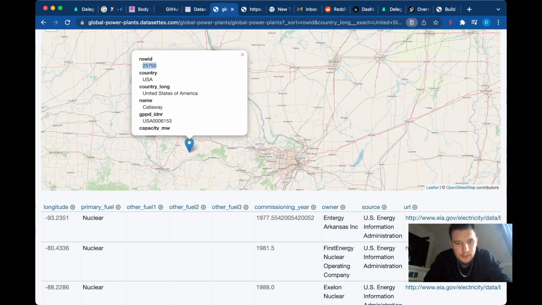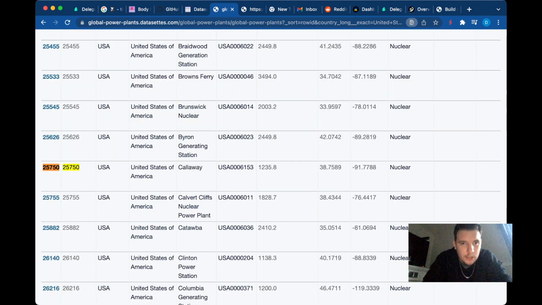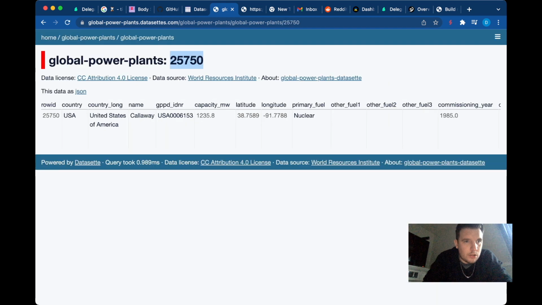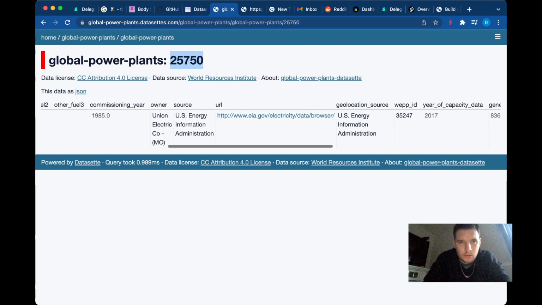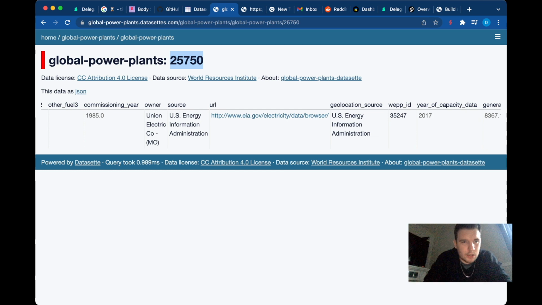Let's copy that. Let's search. That's where it is. Callaway. It's in Callaway County. Let's click on this. Global power plant, data license, data source, World Institute. Does it have any more information? URL, U.S. Energy Information, Union Electric. That sounds about right.